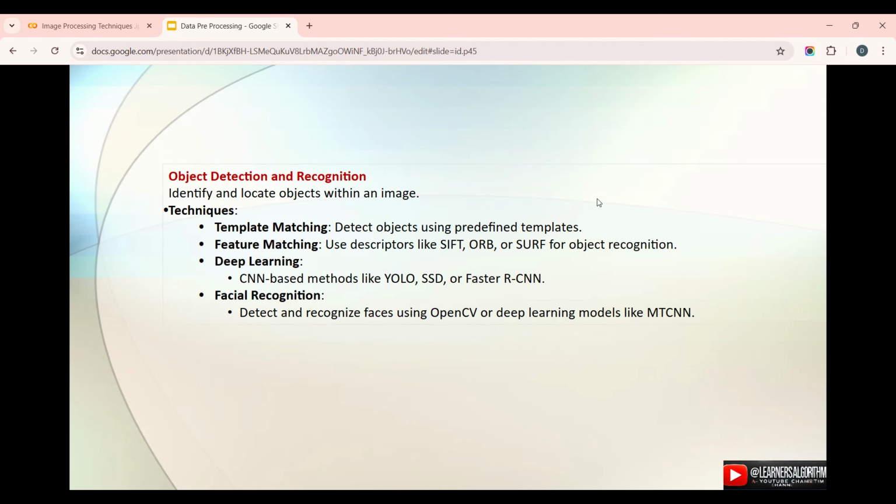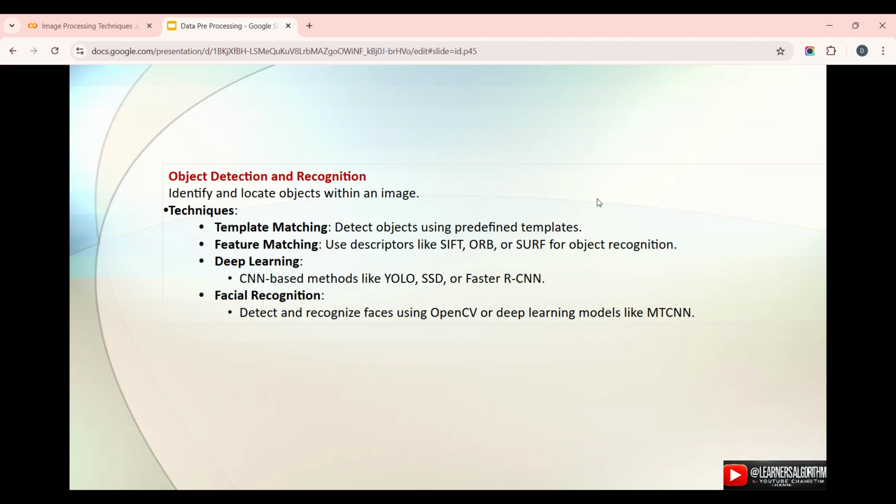Now about object detection and recognition. We use a technique called template matching, where we detect the object using predefined templates. Feature matching, we use descriptors like SIFT, ORB, for object recognition, and of course deep learning, which is very common in terms of CNN-based methods.